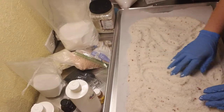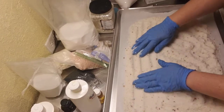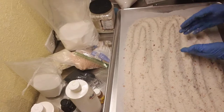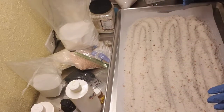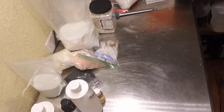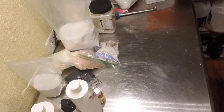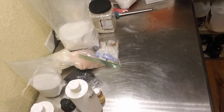Oh, this is kind of relaxing. Ooh. Okay, we're going to spread this out. Spread it out real good. Now, what I'll do is tomorrow, after this sits one day, I'll come and I'll turn it. And then I'll let it sit another day. Then it should be dried out by then. This is going to go on the curing rack. And I'm going to write a little note and tell what it is. That way I don't forget what I made.